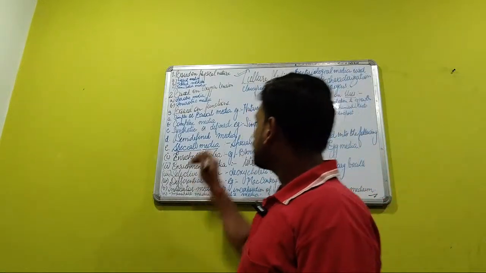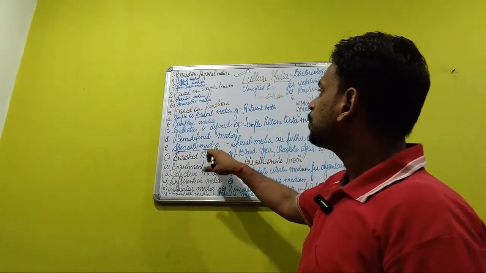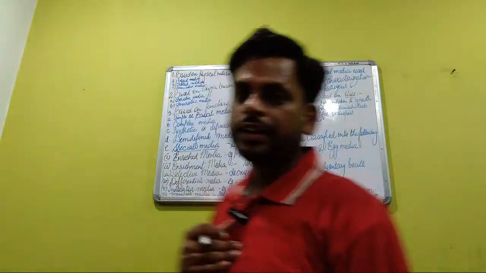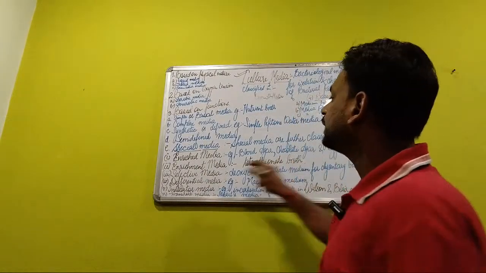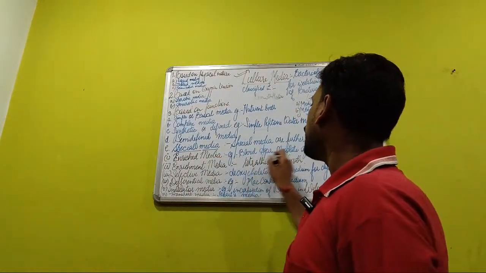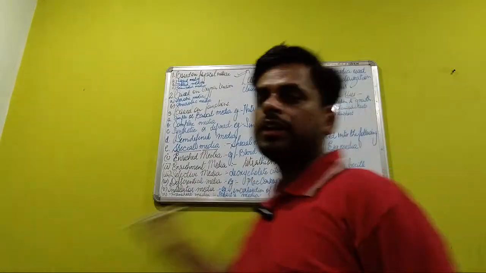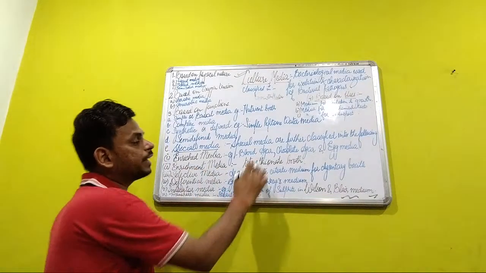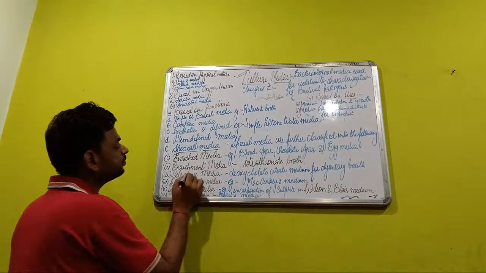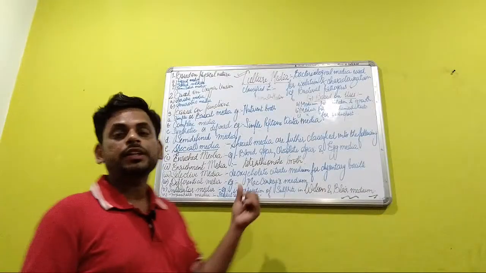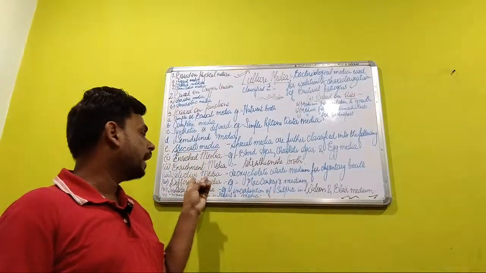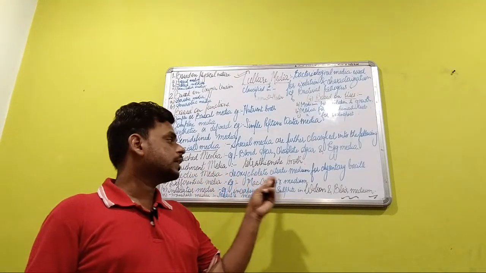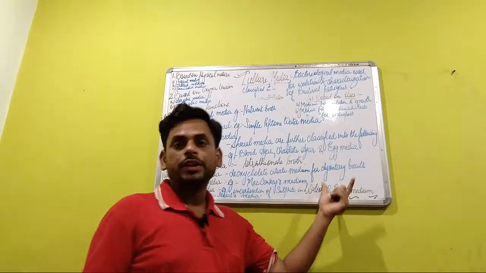Okay, and there are certain special media. These special media are further classified into the following, such as enriched media, for example blood agar and chocolate agar, and egg media, which fall under the enriched media. The enrichment media, for example, is the tetrathionate broth. The selective media, there are certain bacteria which grow in a particular media, so for that selective media is needed. The exact example is deoxycholate citrate medium for dysentery bacilli.